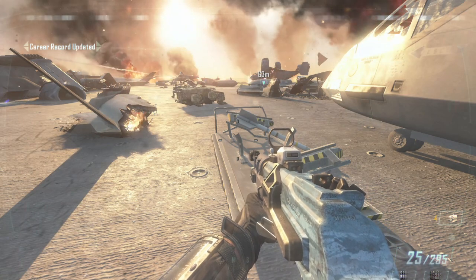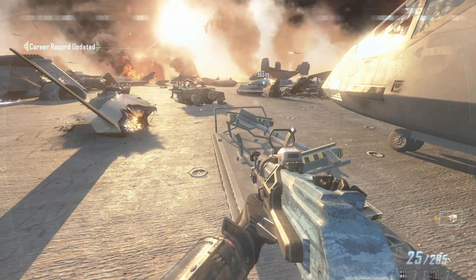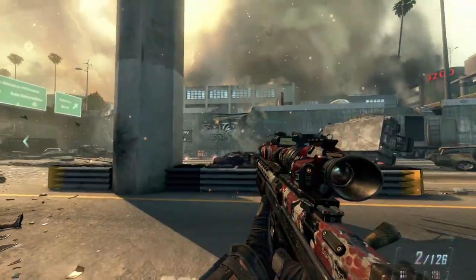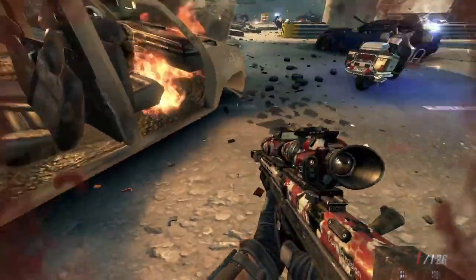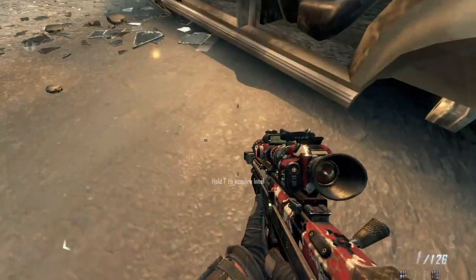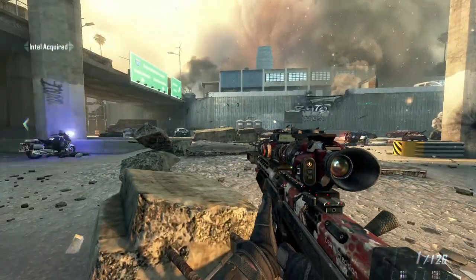Now, let's move on to Cordis Die. The first piece of intel you can find on the mission Cordis Die is after the little sniping section. Excuse me, there's a guy shooting me. After that, you can run down here with the police bike and this transit bus. Right around here, around the thing, you will find your piece of intel. Now, let's move on to the second piece of intel, shall we?